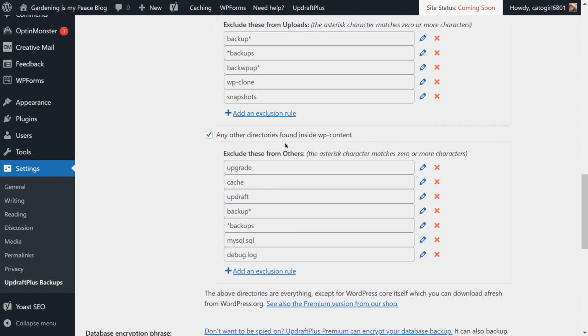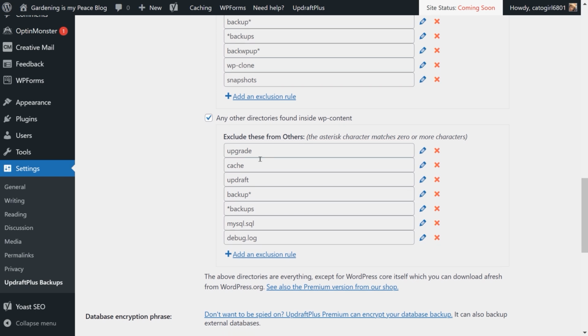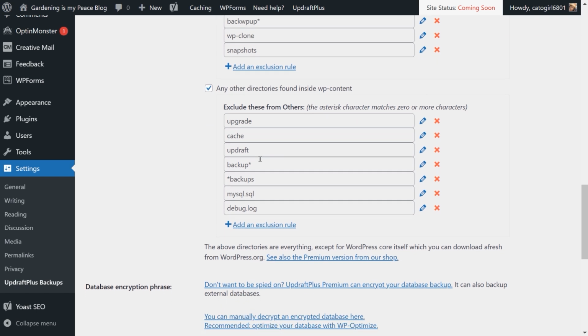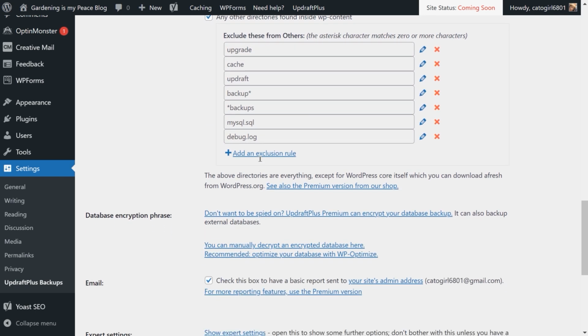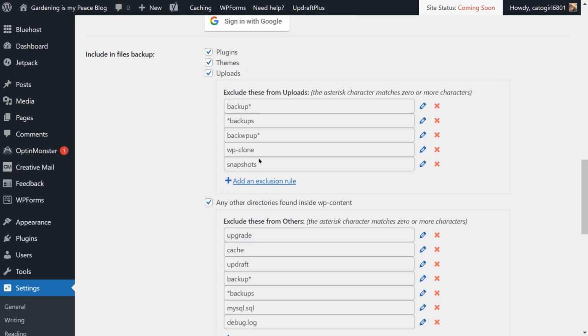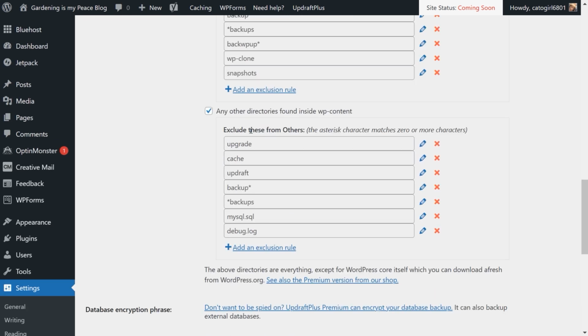And then there's the other directories. Remember that WP-content folder that I showed you, right? And you have the choice to exclude there as well. So once you're done on this page, you're going to go to the bottom and save the changes.